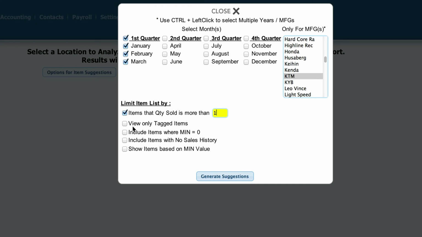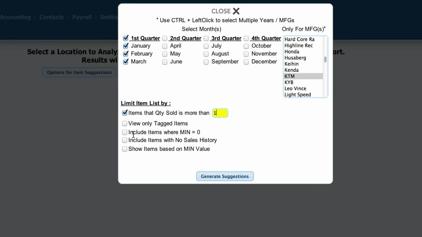Now, other things that we can do: inside of the inventory, when we go and locate an item, there's a checkbox to tag the item as a tagged item. When we do that, we're basically saying that these are important items that I would like to keep a handle on, that are a little more important than just the daily things, and I want to run my report only against those items.